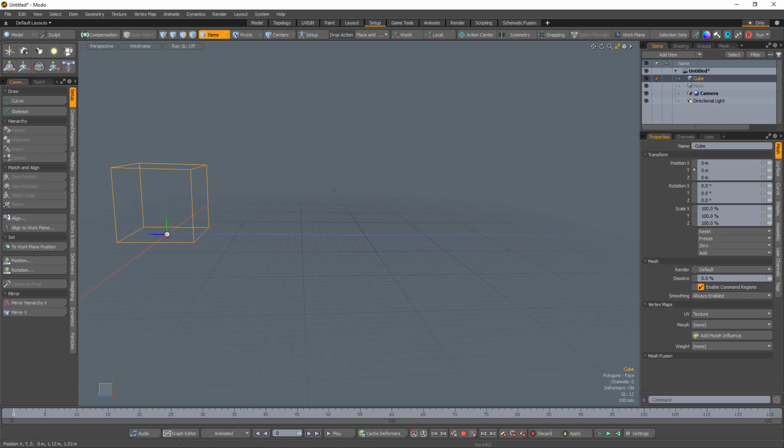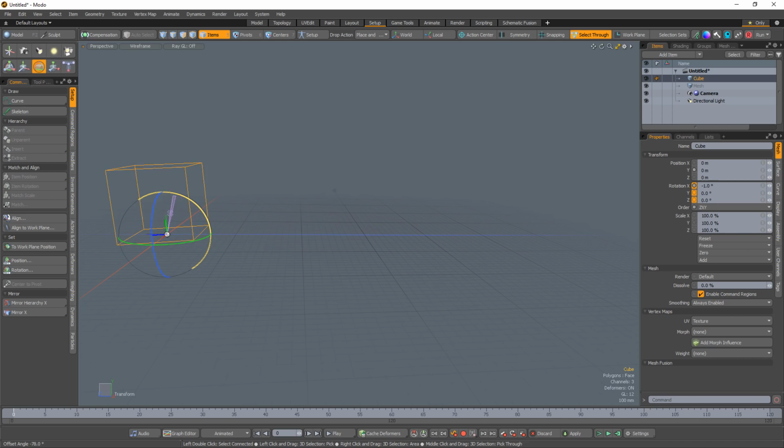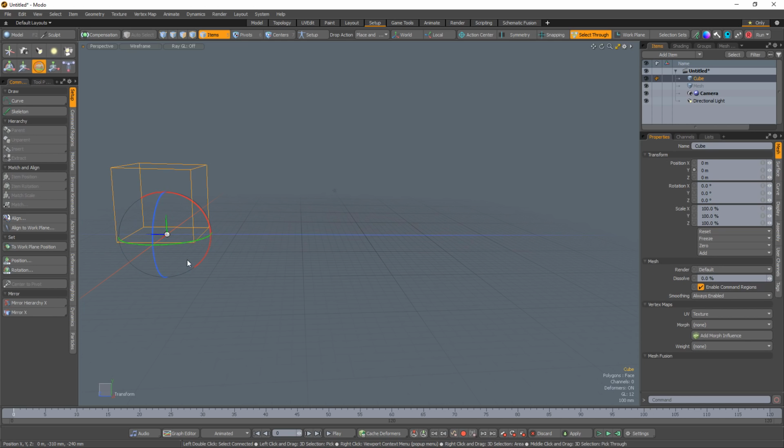When working with items in MODO, there are two elements for determining the origin of transformation operations, centers and pivots. The center is the origin of the item, regardless of the position of any geometry within the mesh item. It is the location that sits at the world origin when the item has not been moved, rotated, or scaled, and is also the default origin from where all item transformations occur, such as rotate and scale.